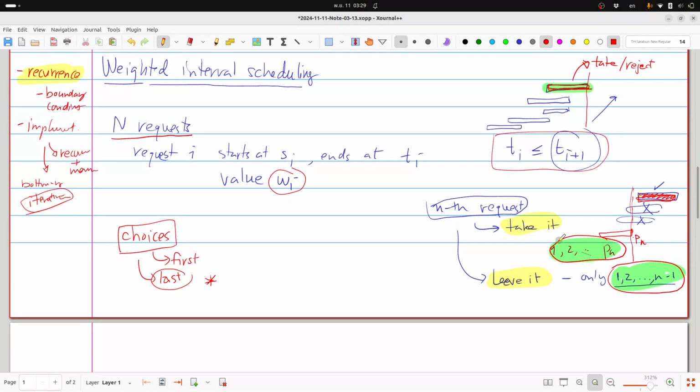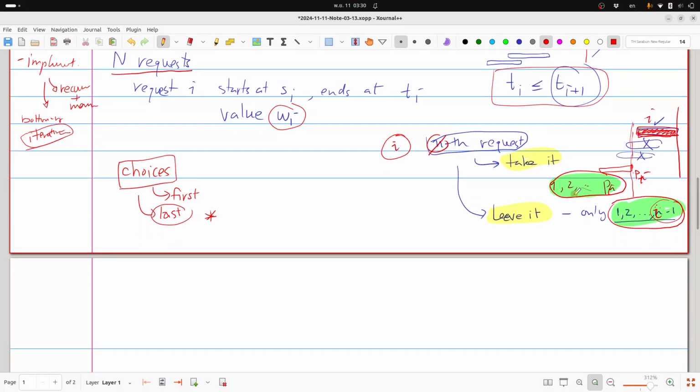But this rule can be used with the ith request as well. So in general, while you're dealing with the ith task, suppose you have only the first i tasks, and how do you schedule them optimally. Okay. So this gives the subproblem, or subtask. The subproblem would say you want to schedule the first i requests.